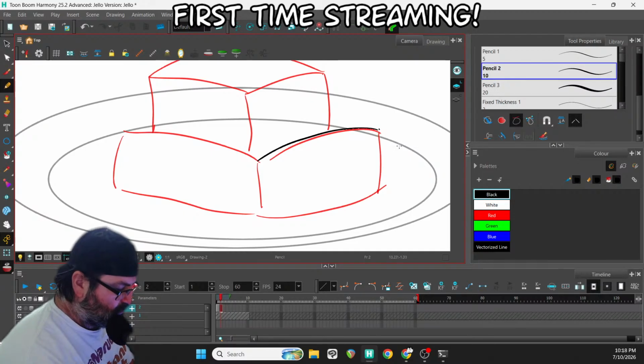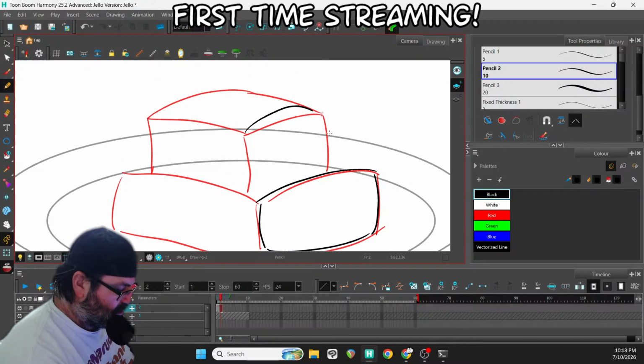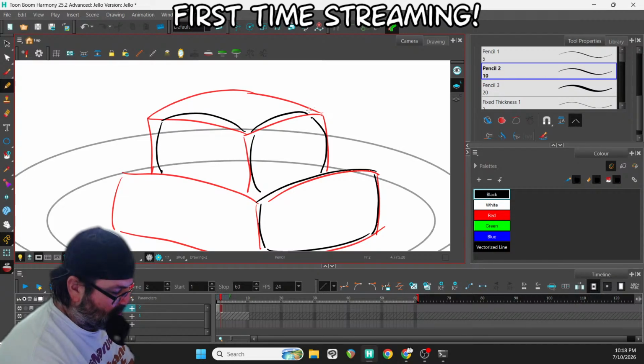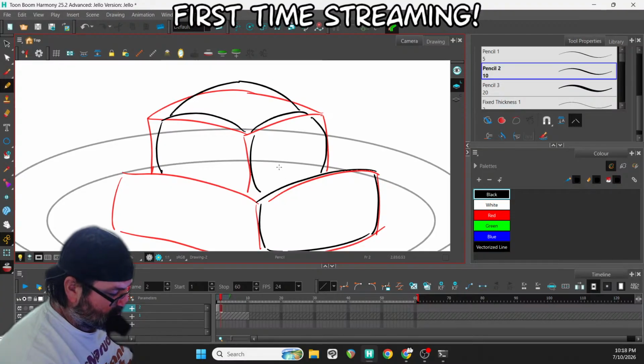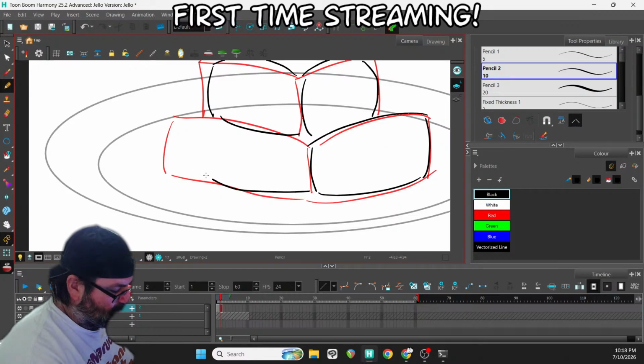But anyway, if you keep the volume relatively the same, it'll look like it's moving and it won't look too crazy. But since it's Jello, it can extend a little bit. As long as the volume is relatively similar, you just have to keep that in mind when you're doing it. That might be a little extreme, but it's a cartoon, so it's okay. I always say that. That's my excuse. It's a cartoon. Shut up.